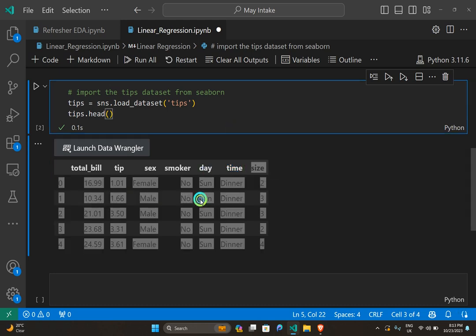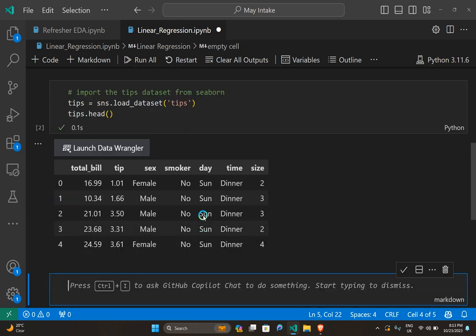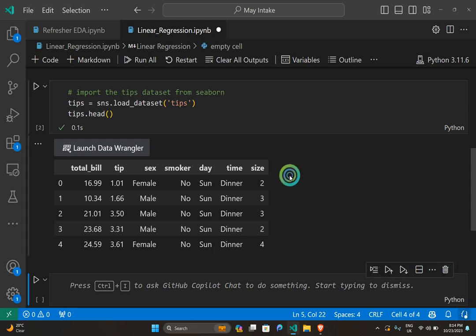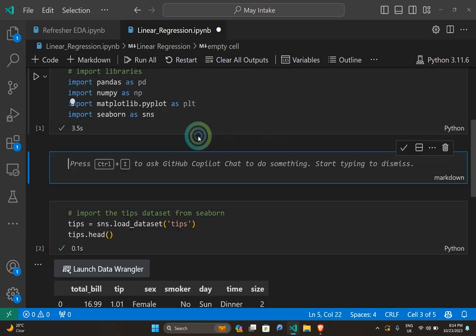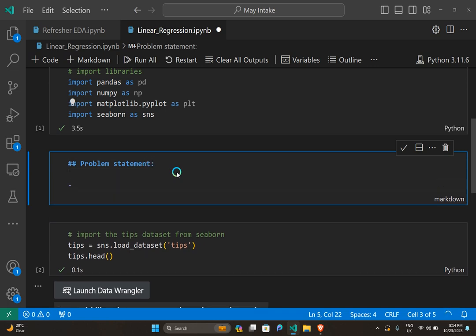Before we proceed, as you are copying this code, what we usually need to do is define our problem statement. So we usually have to define our problem statement. And for the problem statement, you need to try and ask yourself, what are you trying to achieve?